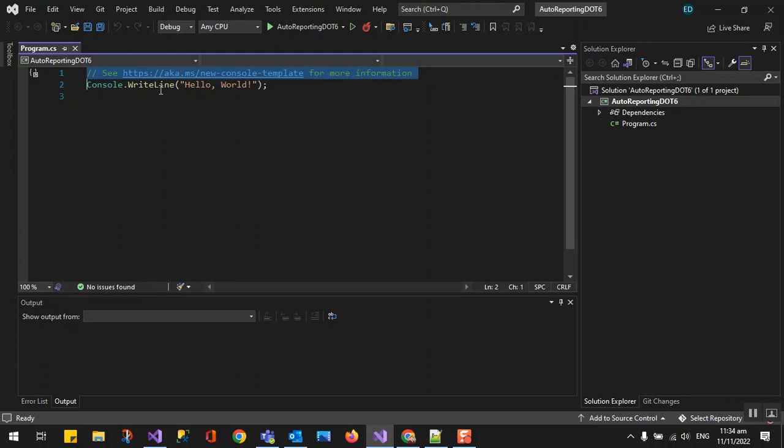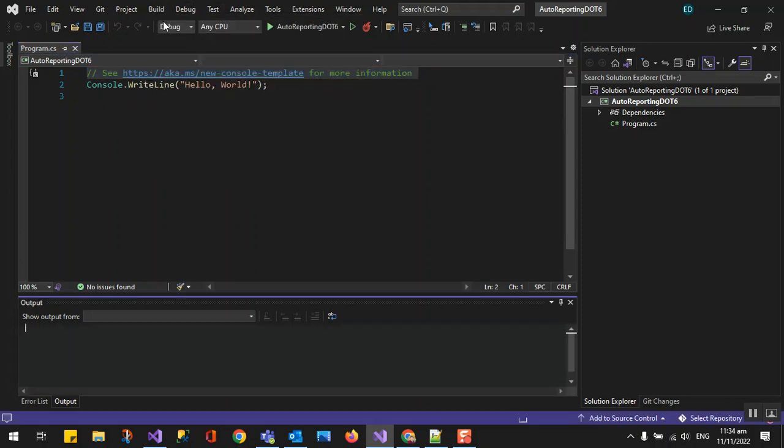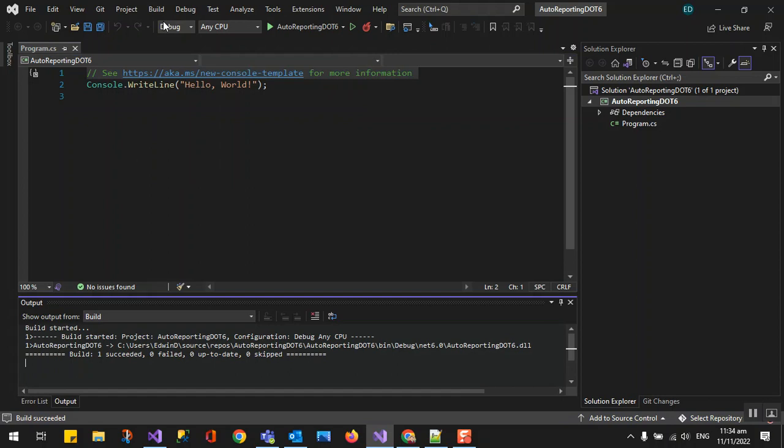For example, Console.WriteLine hello, you can output hello world now without explicitly typing using System, right?